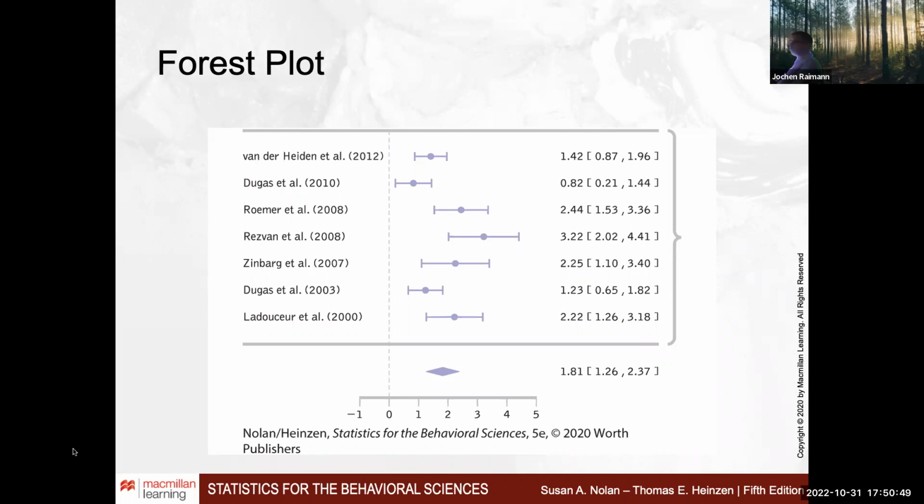I'm flagging this way of depicting data because that's how you will depict data moving forward. If you publish something in a scientific journal, you have first your estimate, which can be a mean, which can be a coefficient in a regression analysis, whatsoever. And then following in parentheses, and ways of depicting that differ, but basically in the brackets, you show the lower limit and the upper limit of your confidence interval. That's like your margin of error. That's the lower limit and the upper limit. What we calculated before for the weight of, what was it, milk cows or something.